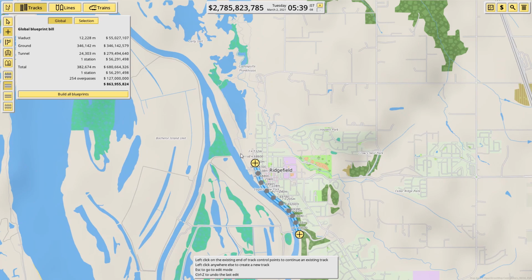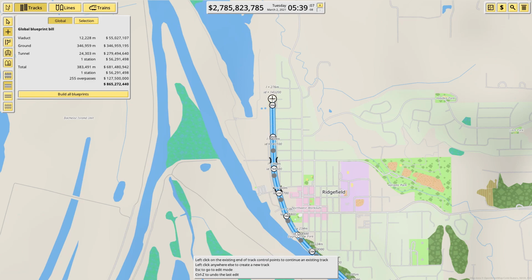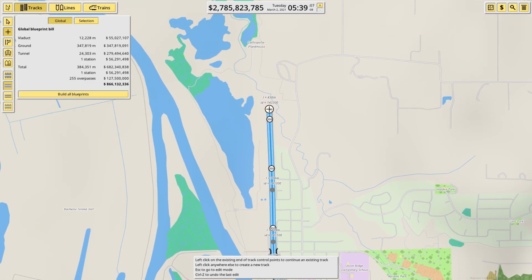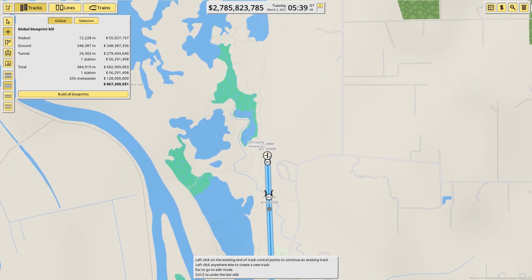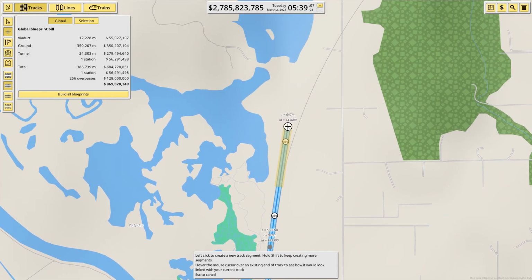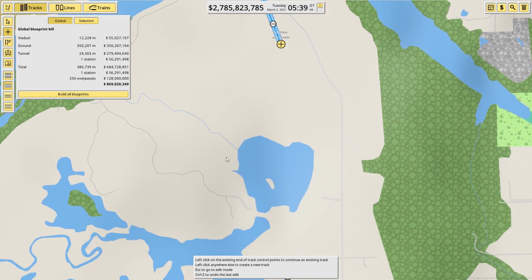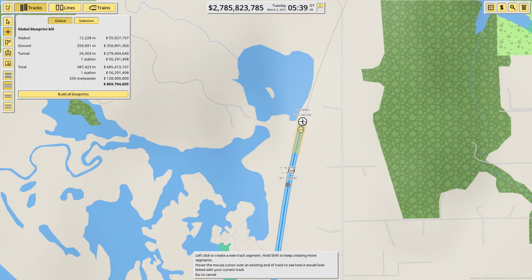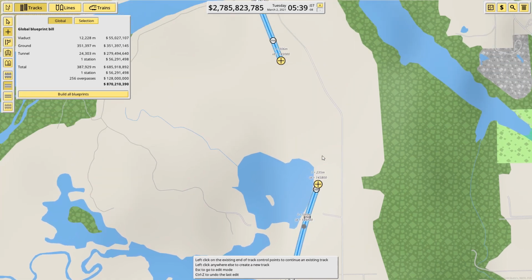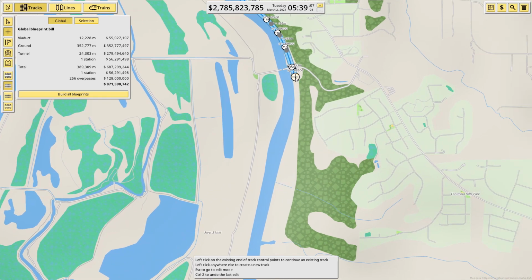Let's go straight ahead. Let's bring up our section from here. Okay, and we need to make it around here. I think in reality it goes this way. I don't want to make that sharp of a turn. So we'll go here, and then we'll make this turn. So that'll be our sharp turn. But still a kinder turn than it would be into there. All right.